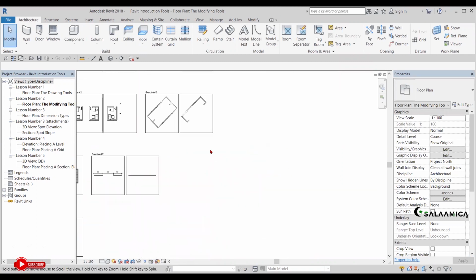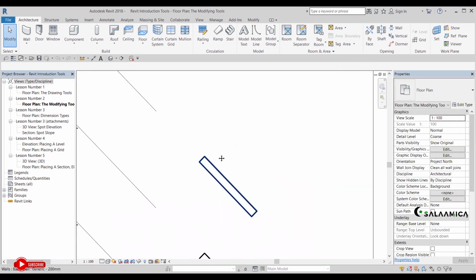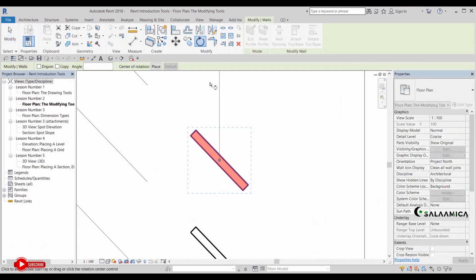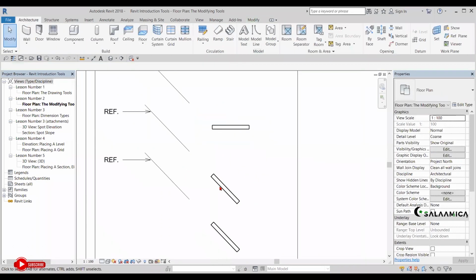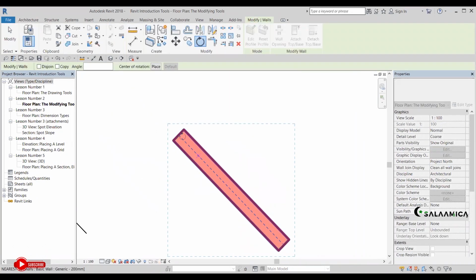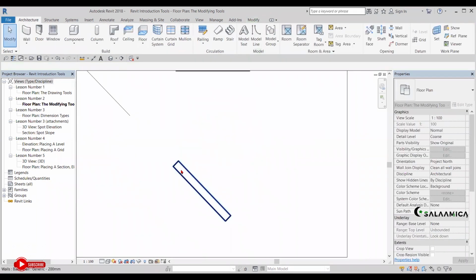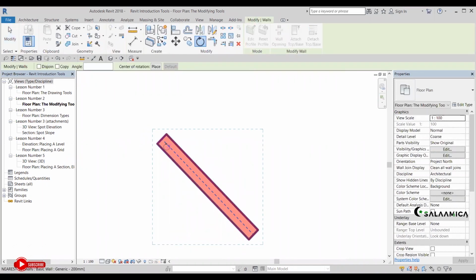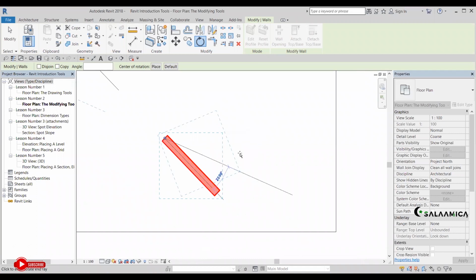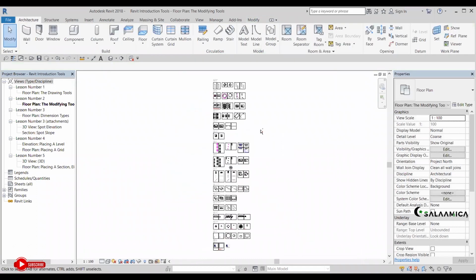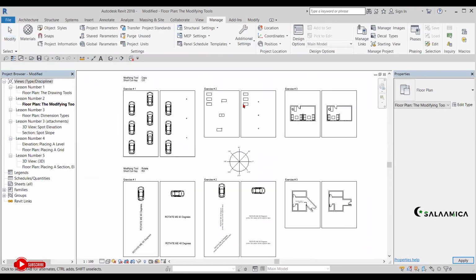So the only difference is that it's okay.